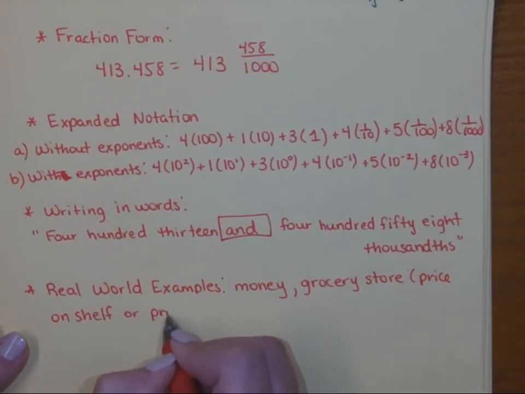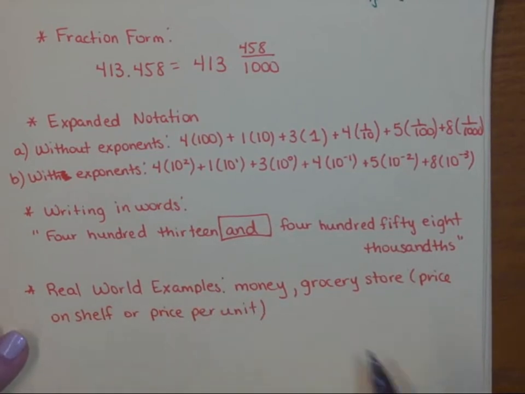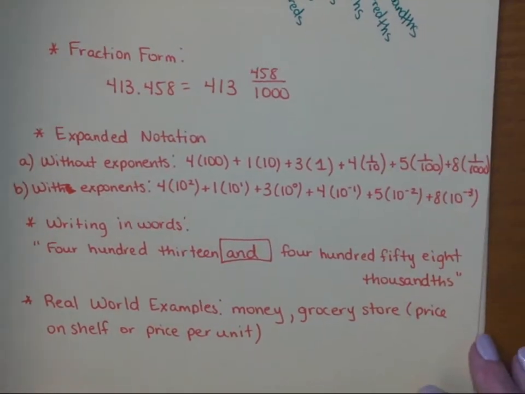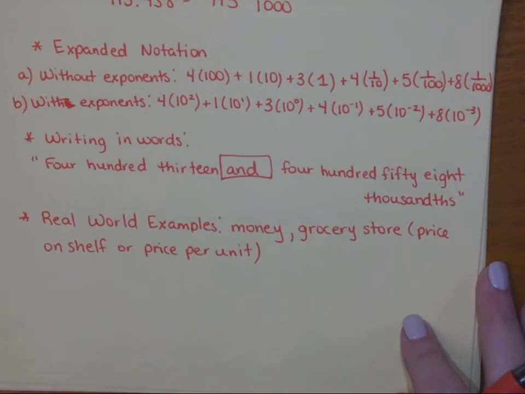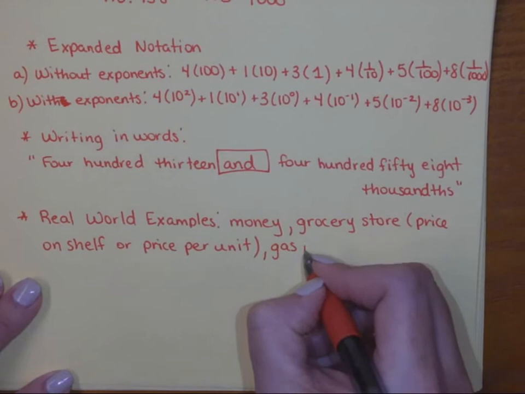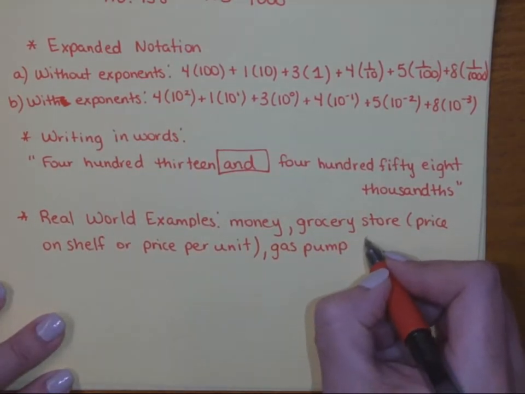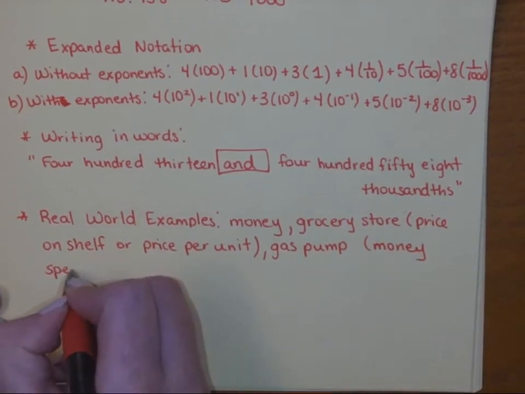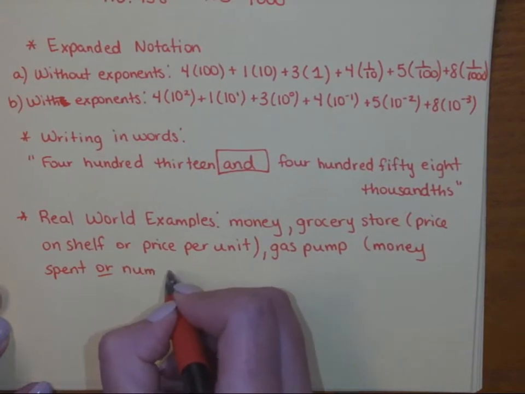Or if you've ever paid attention at Walmart, there's a price per unit. I don't know if you've ever looked at that, but in the top corner of the price tag at Walmart, there's usually something on the aisle that shows you how much per ounce you're paying or how much per pound or whatever. They can look at the gas pump with their mom when she's pumping gas. Okay, and for that, they could either talk about the money that was spent, right? Or they could talk about the number of gallons.